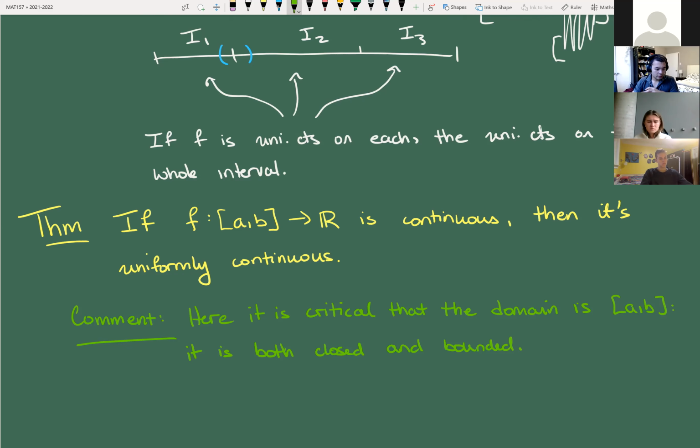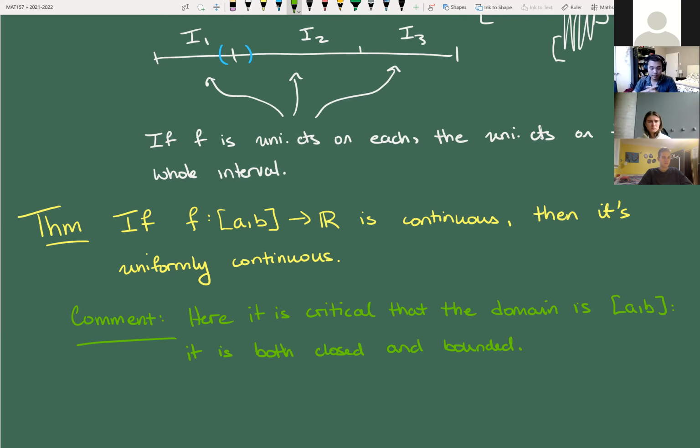Yeah, because continuity implies local boundedness, right? But notice I'm not saying that the function is bounded. I'm saying that the interval is bounded, right? I'm saying the interval here is bounded. The function might not be bounded. I actually don't know that that's true. It turns out it will be true. A continuous function on a closed and bounded interval is itself bounded. We're actually going to prove that, if not today, then Thursday. But yeah, we don't know that yet.